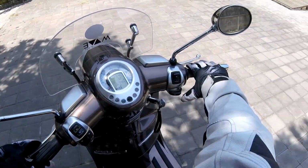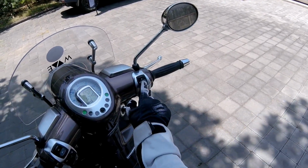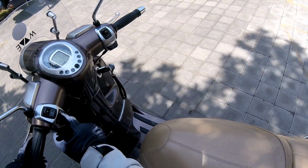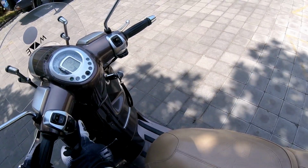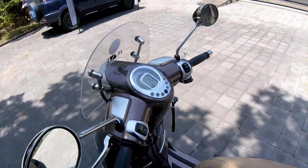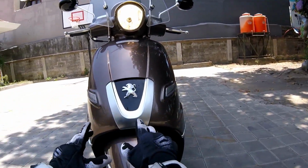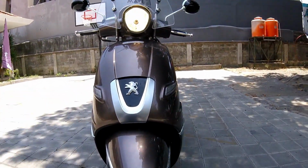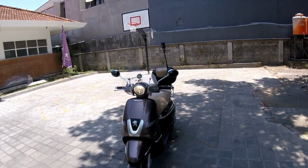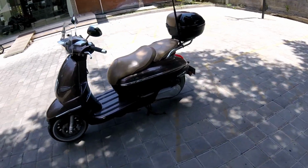When you want to start, you have to press one of the brakes and press the start button. And you have the hazard, high beam, low beam, pass, right turning sign, and you cannot forget it because it makes sound, left turn signal, and the klaxon. Also, you have this LED light that is always running, which gives a very nice touch at night. Overall, it's a very, very nice neo-retro scooter. I really love it.